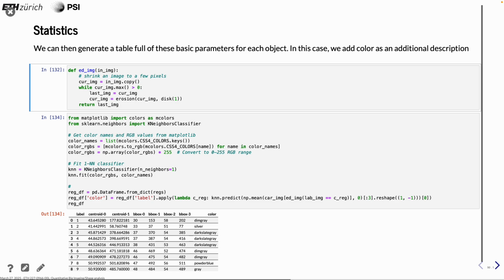The interesting thing here is actually we can tell the color, so label the color, and that's that one I should have hidden, but okay.